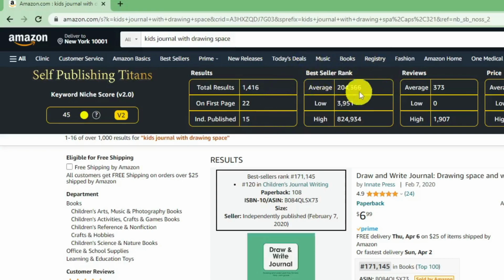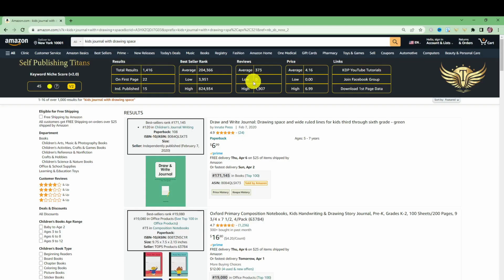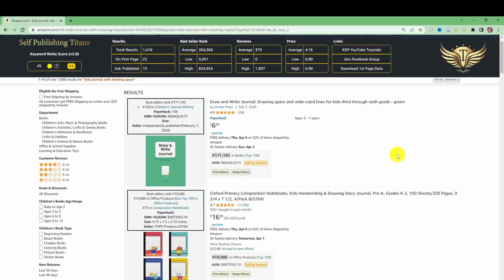The bestseller rank 2000, it's quite high still. We're kind of looking for a bit of a lower number, but like I said, this is going to be a competitive niche. Anything, kids journals, things like this, it's going to be difficult to get all of these numbers perfect. In fact, you're not going to be able to do that. But for the purpose of this video and this video series, we are going to have to find something and go with it and make it right. So let's have a look at what's on this front page.